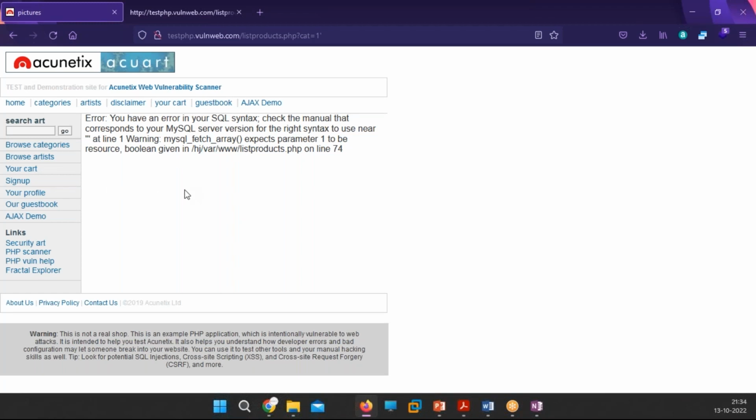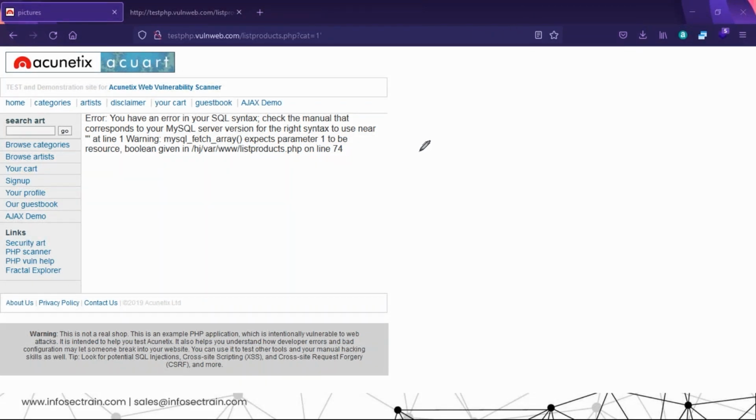Along with that, I will be blocking all the special characters. To perform any attack, there are particular strings running in the backend. So straight away, I will be blocking all those things.